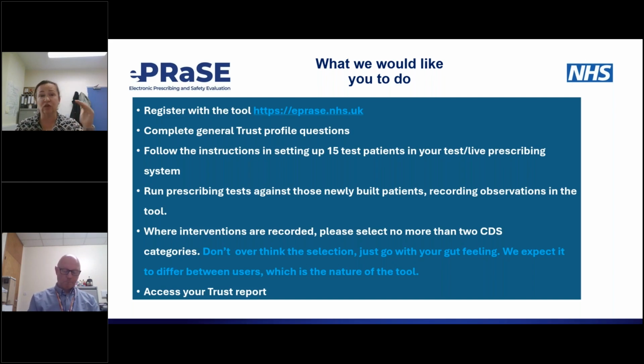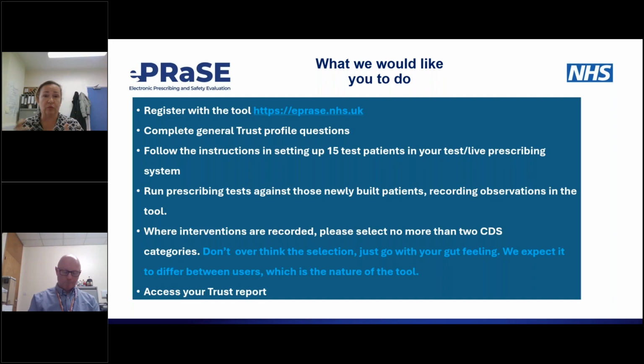You complete some general profile questions. We'll ask about what system you use, how long it's been in place, when it was last refreshed. A few questions about how many people are involved with setting up and maintaining your system, and where your electronic prescribing system is used. Is it used in all departments across your organisation or just in some, and that sort of thing. So just collecting some background information, a bit like the DMA assessment.